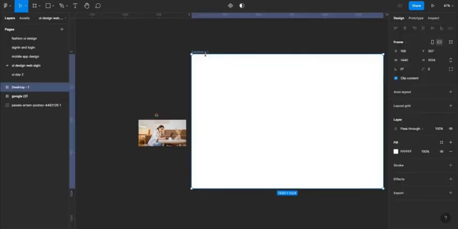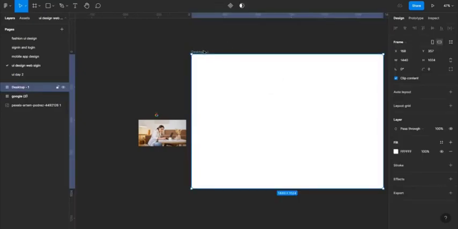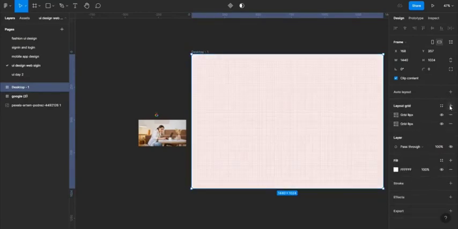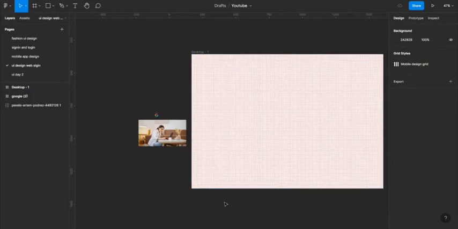So yep, the first thing I always do, if you've been watching my videos you definitely know this, is add a layout grid. Before I go into designing the layout grid, you may be wondering what it is that you want to design first. As a designer, you want to come up with ideas. So the first thing you want to do is go online and look for design inspiration.